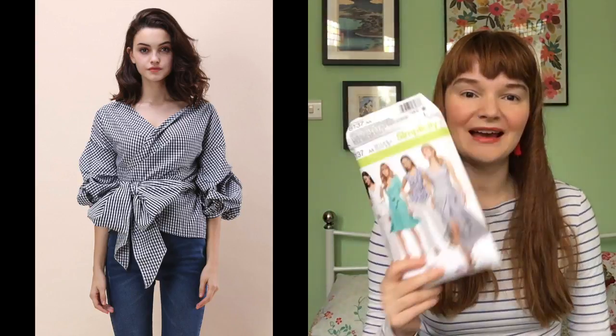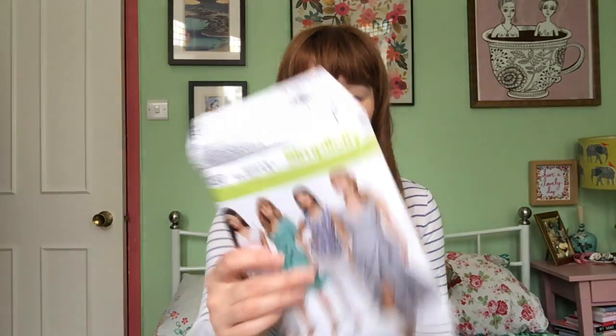Yeah, I just love them. And you know what though, I would say, I bought this thinking it was a really easy sew, and it's all fully lined. I was like, what? Apart from the peplum bit on it, the whole thing is lined, so it's actually not going to be as quick and easy as I originally thought.